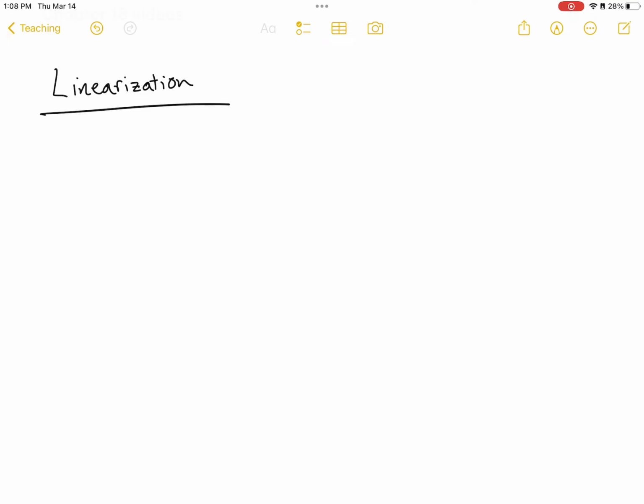In this video, we're going to be discussing linearization, which is a process of how we can take any nonlinear differential equation or system of differential equations and approximate it as a linear system. And this is useful because we've been spending a good chunk of a semester now talking about various tools for analysis of dynamic systems that work on linear systems.